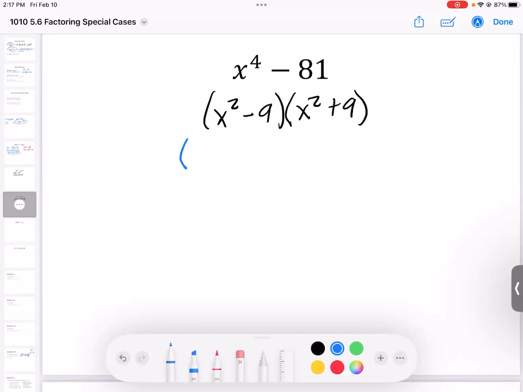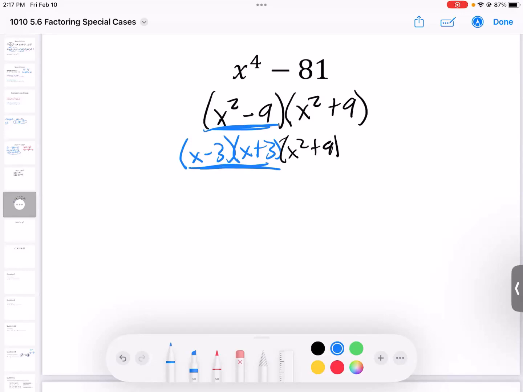So you would factor that into x minus 3, x plus 3, and then you would have the x squared plus 9. And you can't factor this because you can only factor sums of squares if you have imaginary numbers. So on this one, we kind of used the difference of squares twice. So we said, okay, well, x to the fourth minus 81, you can factor it into these two parts. But then this can be factored even further because x squared minus 3 squared could be factored into these two parts. Does that make sense? Okay, so that turned into that.